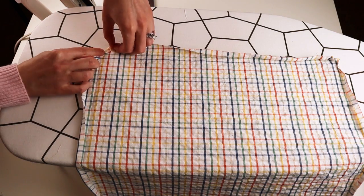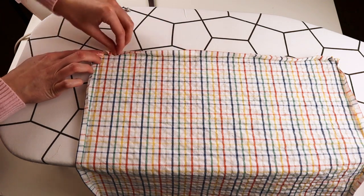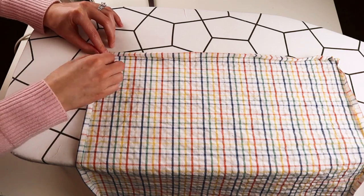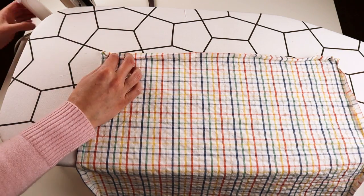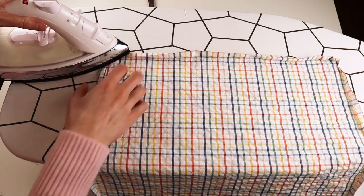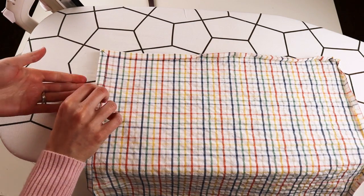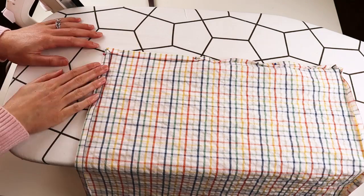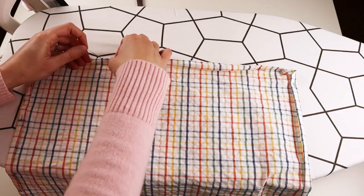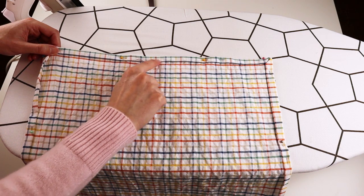Then you fold that over and fold your sides back into place. And iron that mitered corner to secure it. And that's how a mitered corner looks. Now pin those corners and all the sides in place, and then we can sew. So we're going to sew just a straight, simple seam all the way around the border.